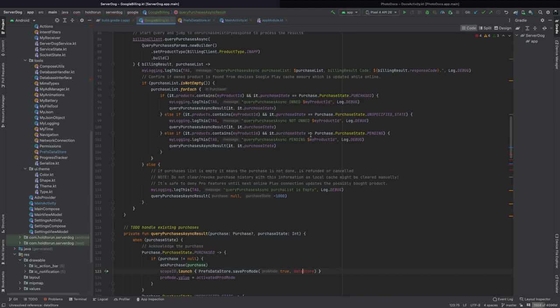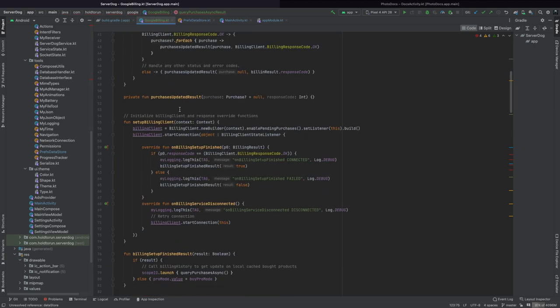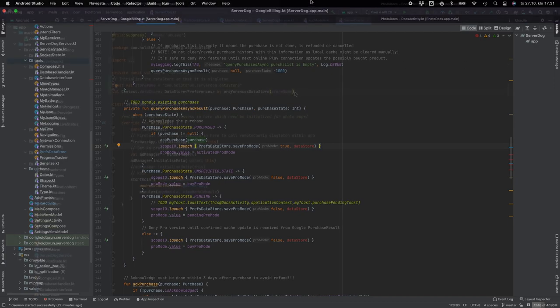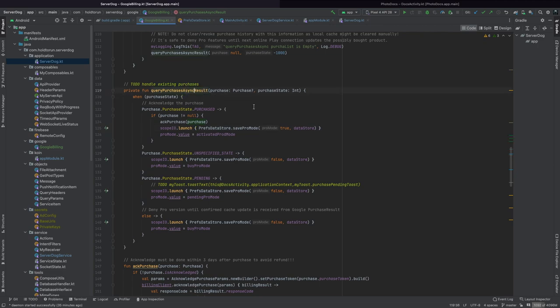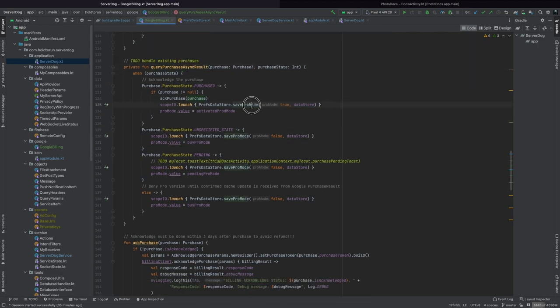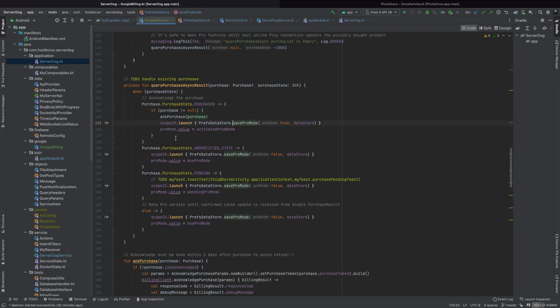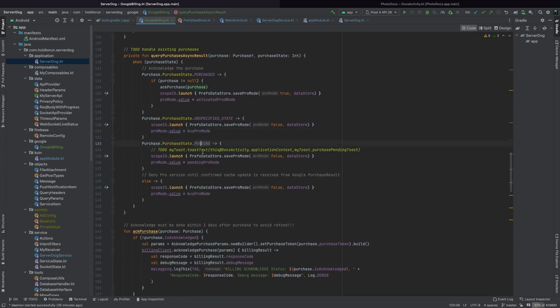Oops, we're missing the data store in this. So we have to reformat this code a bit. This will need context, otherwise this class doesn't get its hands on the data store. So I ended up initializing our prefs data store within the application class, which is the first thing the app creates through the manifest. And now we can get our hands on that data store by passing in context into our billing class, and then we can initialize that one in here. So you're gonna see it in a little while. I just already created a new instance of the data store.